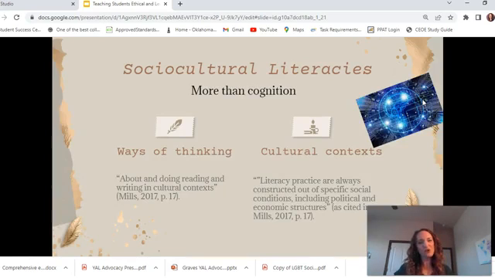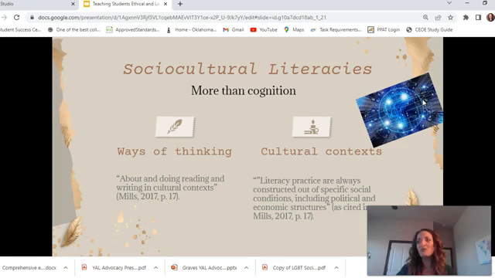We have sociocultural literacies, which is more than cognition. The sociocultural perspective is a theory and research in academic fields such as psychology and education to describe how an individual's behavior and cognitive processes can be shaped by their social and cultural identities. This relates to gender, race, socioeconomic status, sexuality, etc., and that's by Sanderson. Through sociocultural perspectives, researchers underscore how past experiences and environmental exposures influence social interactions and perceptions of those interactions.